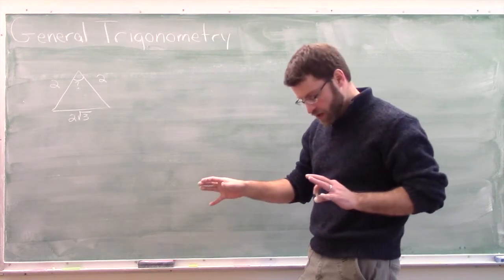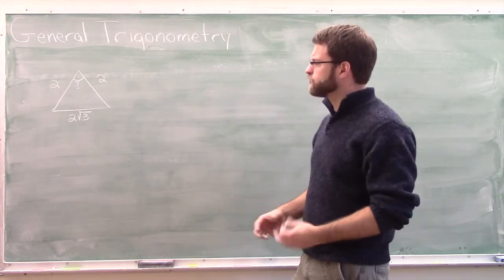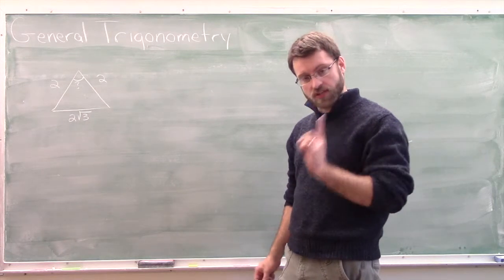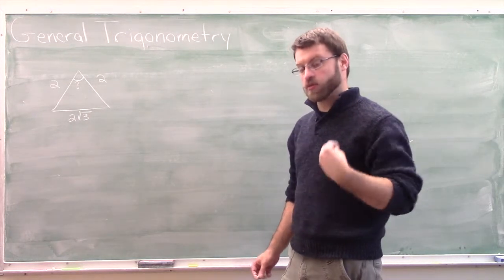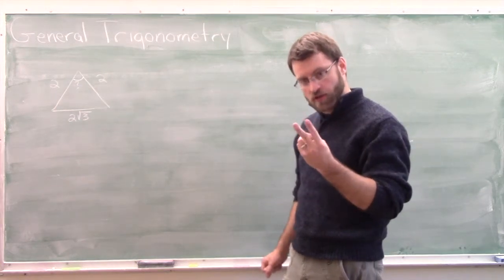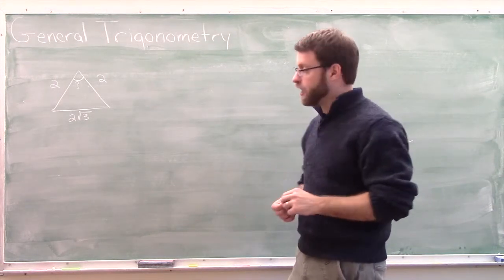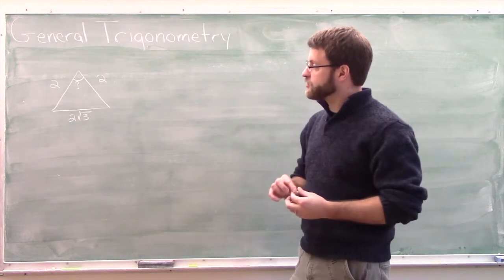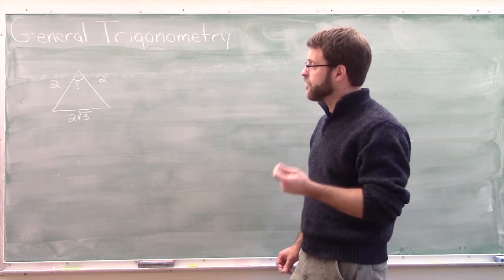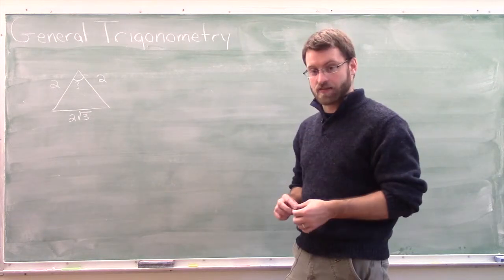Okay? So when you think about the law of sines and the law of cosines, and you're trying to decide which one is going to be more useful, anytime you use the law of cosines, you are only dealing with a single angle of the triangle, whereas when you deal with the law of sines, you need to be using or have access to two different angles of the triangle. Or you might be trying to find one angle using another angle, that is another possibility. But in this case, since only one angle is in the computation, the law of cosines is going to provide us with a direct path for finding the size of that angle.